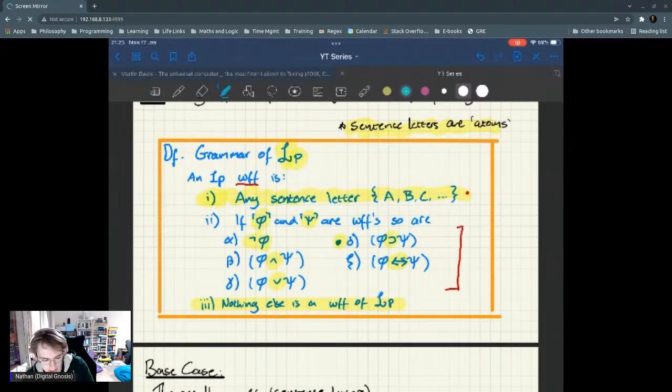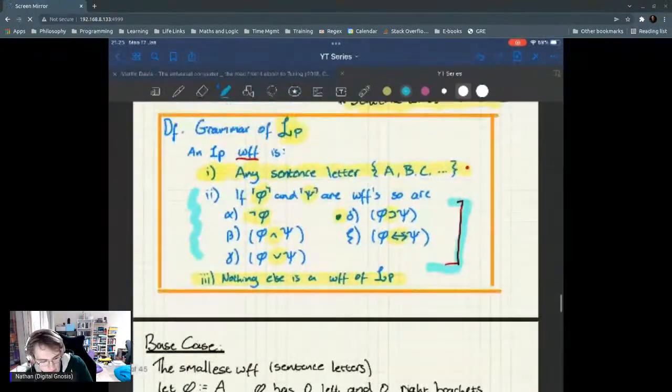And then any of these things in clause 2 of these forms. So we've got not, and then some well-formed formula phi, and psi, phi or psi. Then we've got phi then psi, and phi if and only if psi, and nothing else is a well-formed formula. So this part of the definition basically exhaustively defines all the ways that we can connect things.